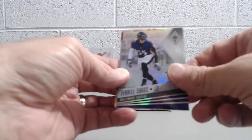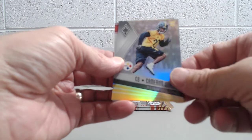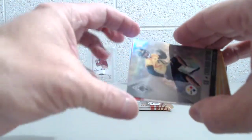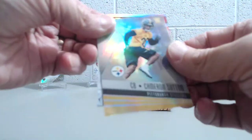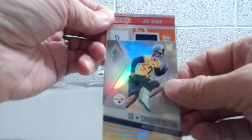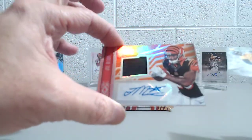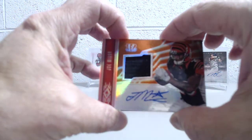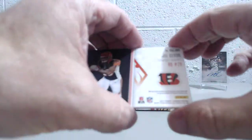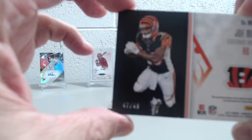T.Y. Hilton. Terrell Suggs. And a Cameron Sutton. All right, let's see what this card is here. No, you got it. Is that the right side? All right. Says Joe Mixon. Oh, sweet. So it's a patch auto, Joe Mixon. Awesome. Wow, 2 for 2. It's a nice looking card, too. And that one's going to be numbered to 49 as well. Wow, man. Low numbered cards. So pretty good.